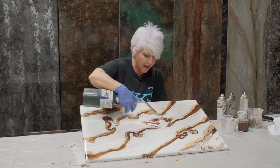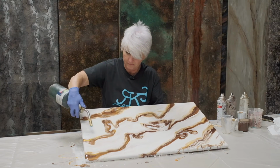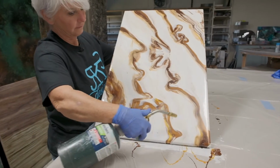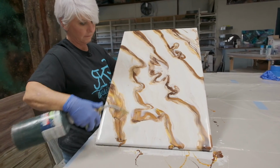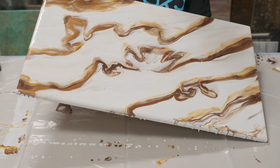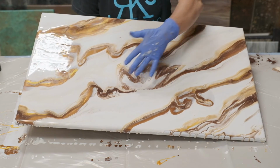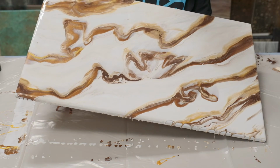Wow, look at how these micas move. How it starts to look like it's actually been shaved. A piece of rock has been shaved. I've actually seen slabs where they cut them and polish them, and they look very onyxy, almost like it's transparent, you can kind of see through the colors.